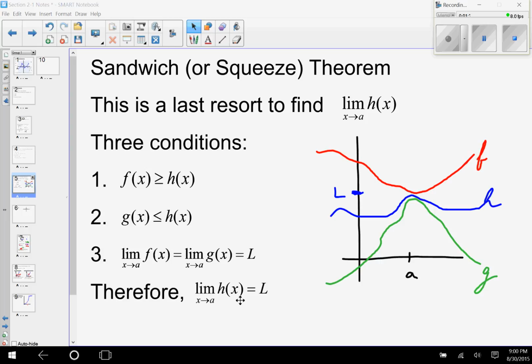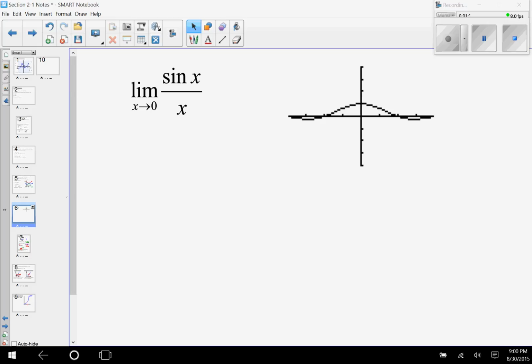And so I did want to illustrate this using the limit as x approaches 0 of sine of x over x. Now we can look at a graph of this, and we can see from the graph that this is approaching 1. And on the AP test, that pretty much is fine. And actually, I would tell you, you want to go ahead and just remember this limit as x approaches 0 of sine of x over x equals 1. That's going to be one that we see over and over again.